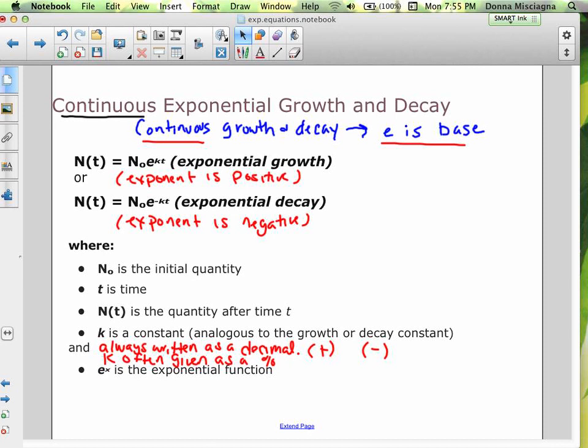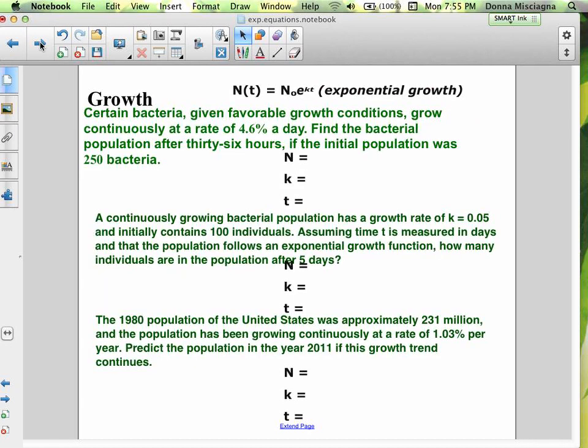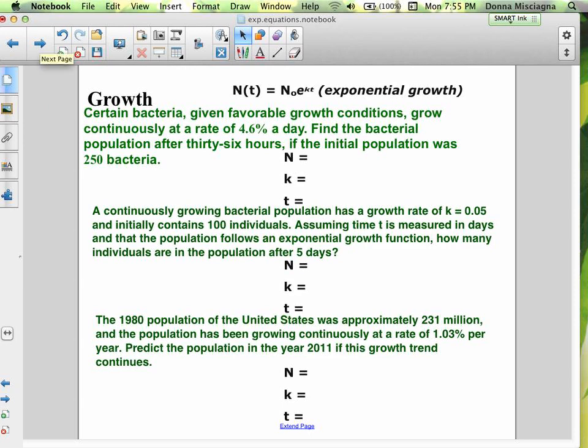And t is time. So we're going to be raising e to the kt power, where k is the percent growth or decay, and t is time. So they all follow the same kind of format. They're not too hard really to set up. You've got two equations. That's it. You're going to plug in the initial, and you're going to plug in the k and the time. These are in your notes, and I've also added some that were missing for decay from your notes as a little addendum. It was just a half a sheet.